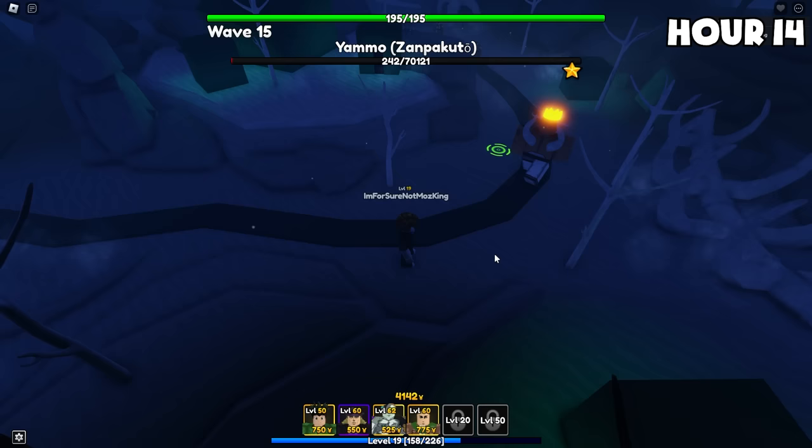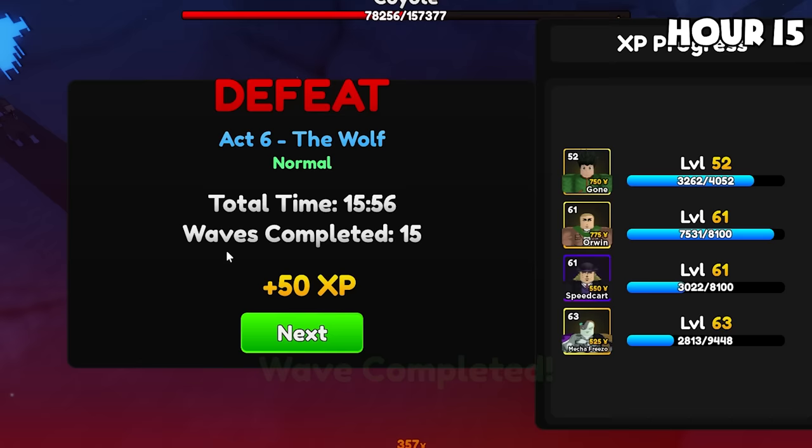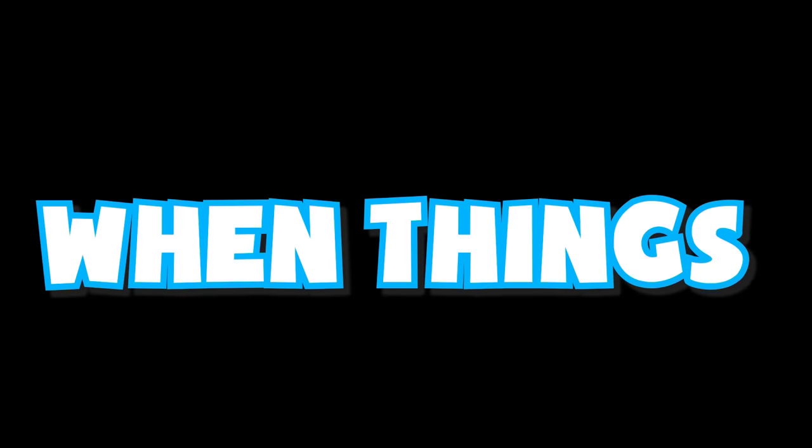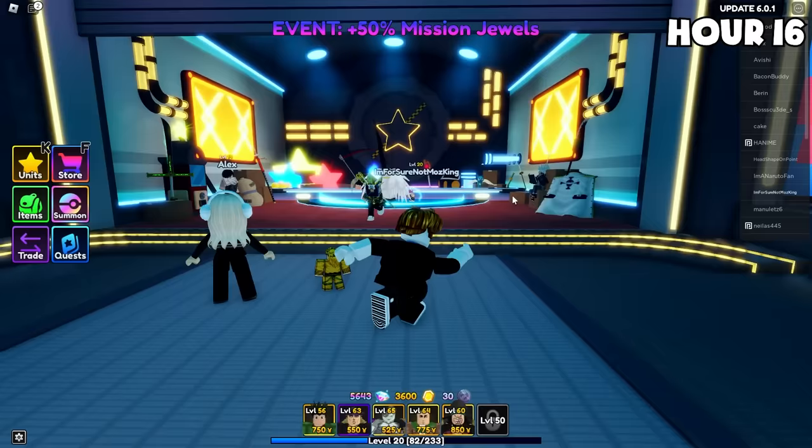And then there goes Act 5. Now time for Act 6. Yeah, this is when things started to get difficult. So failure after failure, I finally came to the conclusion that I needed a new unit. And what other unit to summon for other than Dio?